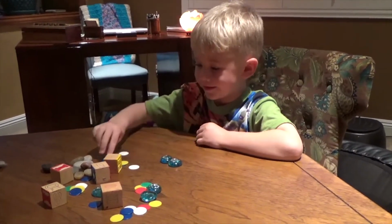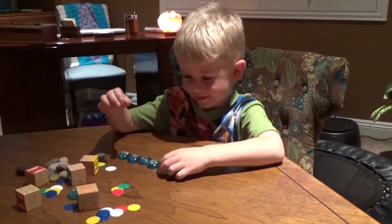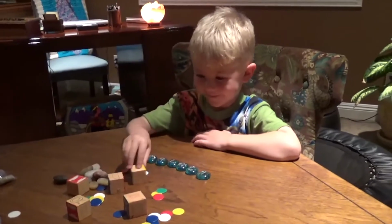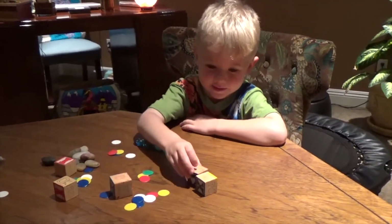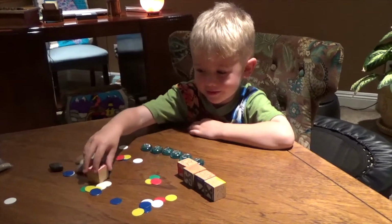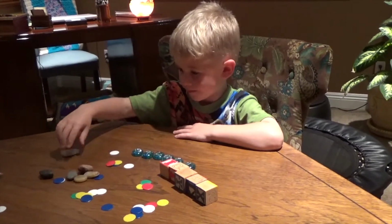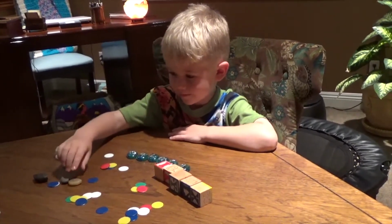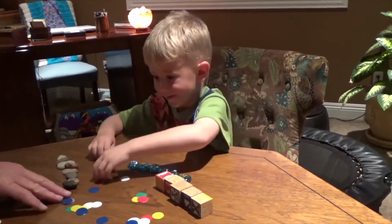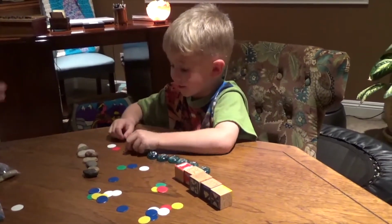Are there more of those though? You're going to put all these things into little groups, into little bunches. So what about the rest of this stuff? Okay, something else goes together? Great. And you don't have to put them in a line. You can just put them in a bunch if you want to.